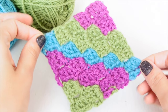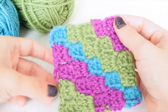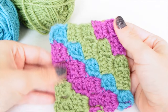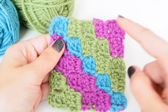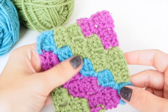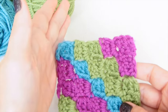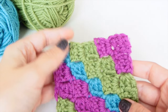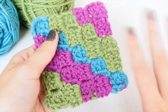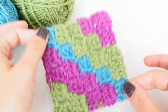So when we have the dimensions that we want, we will begin to decrease those squares until we close our project and that it looks symmetrical. So the C2C projects can be done in a square or on a rectangle too. For a rectangular project, we will decrease on one side, but on the other side, we will keep increasing. I will show you how to do both things, and that's the only thing we have to know for this technique. You will see that it is a lot of fun, and you will also see that it grows super fast.